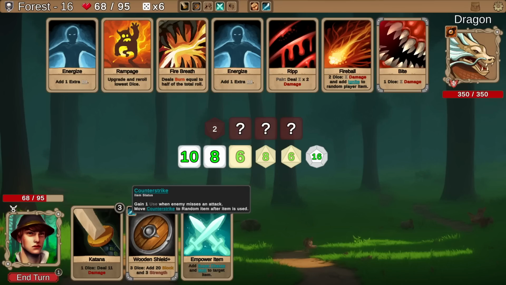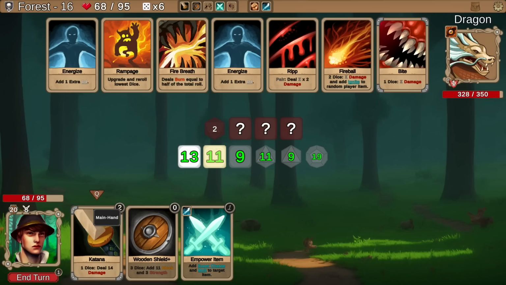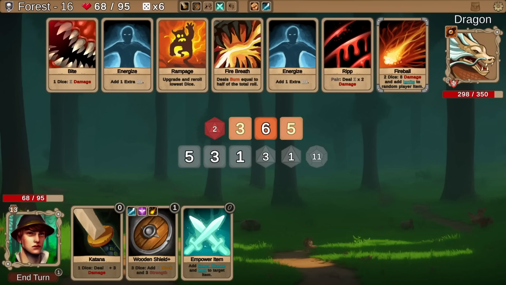What's Counter-Strike? Gain a use when an enemy misses an attack. Move it to a random item when used. Oh, weird. I'm gonna do that. I know it's silly, but if it's like Poker Quest, which seems to be a very large inspiration, items that have no uses typically can't be targeted by things like that, and I want to just put that back in my cycle.